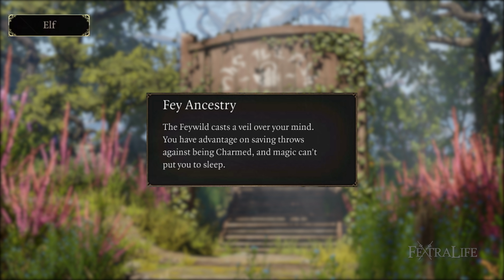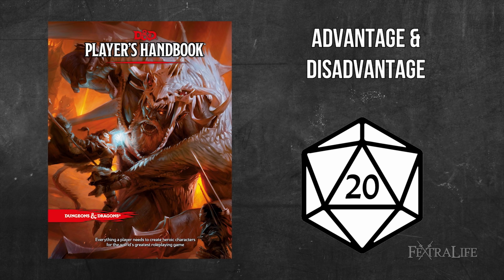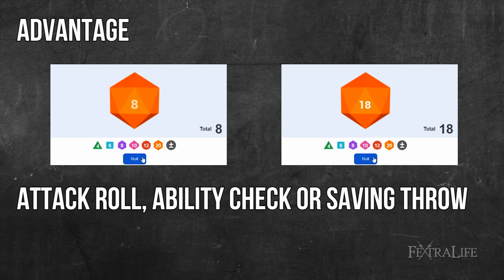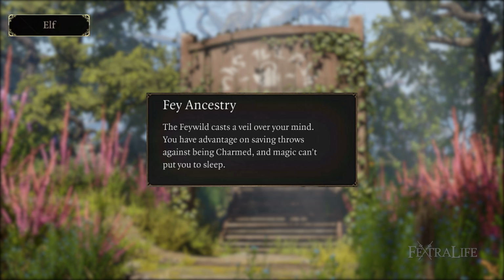Taking a look at Fey Ancestry, magic can't put High Elves or Wood Elves to sleep, and they have advantage on saving throws against being charmed. So this means any effect that tries to make them charmed, whatever ability that targets, let's say it's Constitution or Intelligence or whatever, they get to roll the die twice. When you make a saving throw, you have to roll the die and hopefully save against the effect that's targeting you. When you have advantage, you get to roll 2 times and take the higher of the 2 values. So this is going to protect them very much against Charmed.